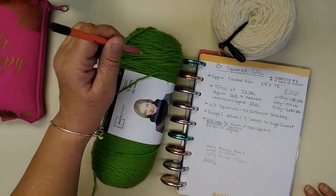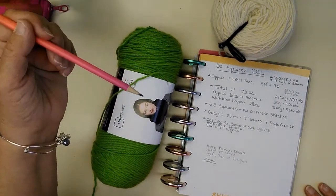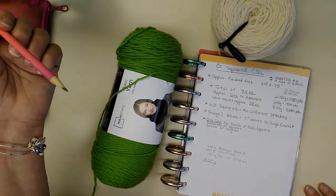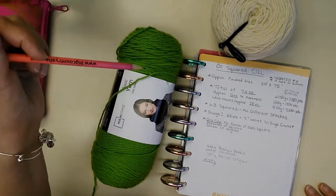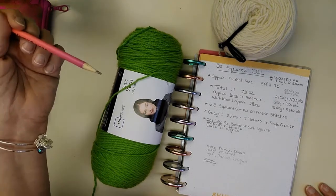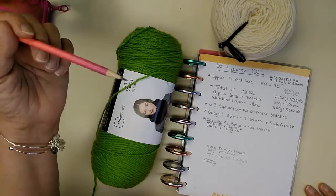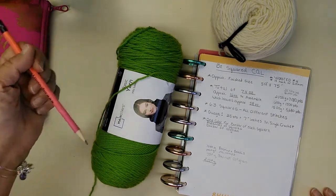But I'm not going to use all of these. I'm just going to use parts of these and fill in also with my scraps of other things I have around. So all of this is just to give you an idea of what you can use. It sounds like a lot of yarn, but you can use a lot of scraps up, is what I'm trying to say. And we are going to go over how much each square is going to be whenever I get started, okay? All right, here we go.